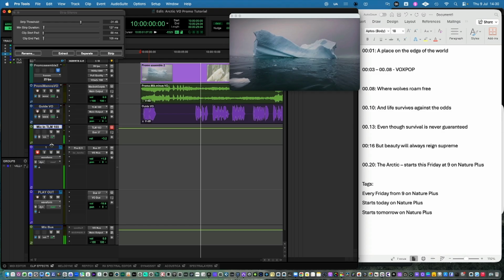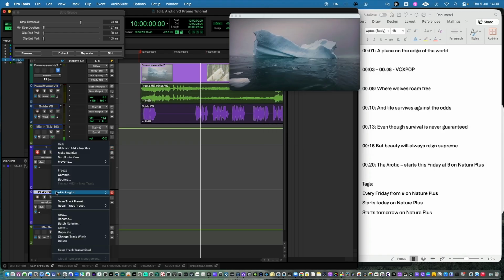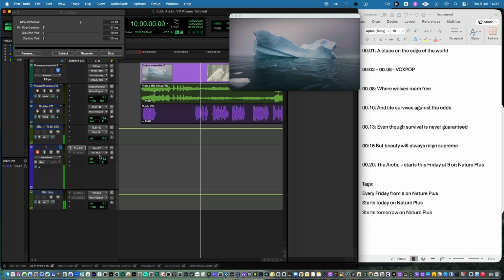Then I've got my mic track, so I've got my mic coming in my aux input here, and it's traveling down a little bus to my record track, and I've got a little EQ on that there with a little low cut on and just a little bit taken out there because I'm a bit hissy. Don't need that play out track, so I'm going to get rid of that. That's just going to confuse things, and then everything's going to a little mix bus here. But at the end of it, I'm just going to export my voiceover just clean, and then that'll go off to the engineer or whatever.